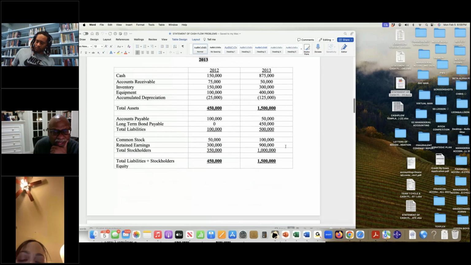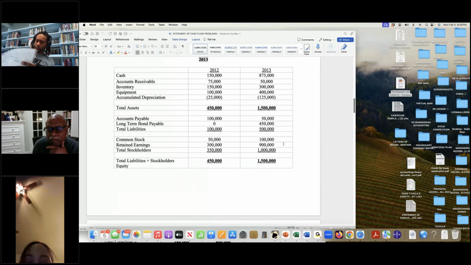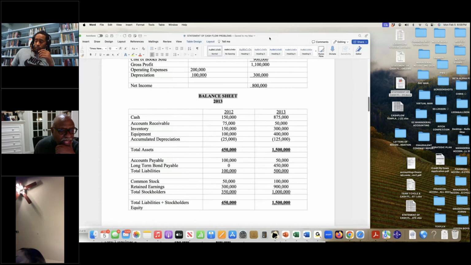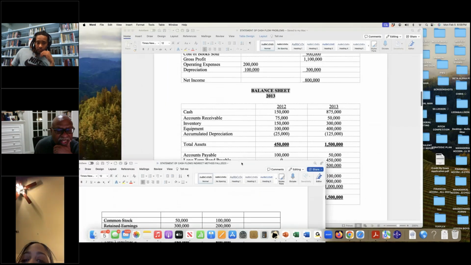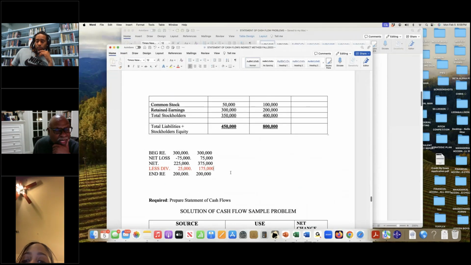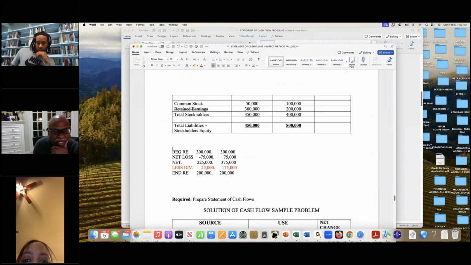Does the dividends always go on the U side? Always goes on the U side. Can you repeat that formula one more time with the retained earnings and net income? Okay. You add it if it's a net income, and if it's a loss, you subtract. Beginning retained earnings, you see this, correct? Beginning retained earnings 300,000, and ending retained earnings. That stays, it's whatever it is here.